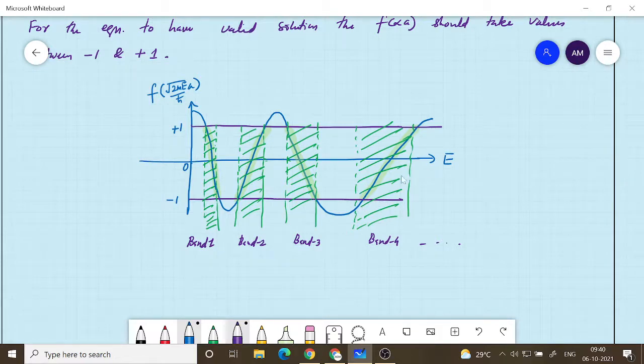bands are more and more wider, and also the separation between the bands is becoming smaller. Actually, if you draw it very accurately, maybe this peak here, initially the peak will be larger, because this amplitude, maybe I need to correct a few things here. So the peak here will be smaller than the previous peak, because as you go increasing energy, the peak reduces because there is an alpha in the denominator.